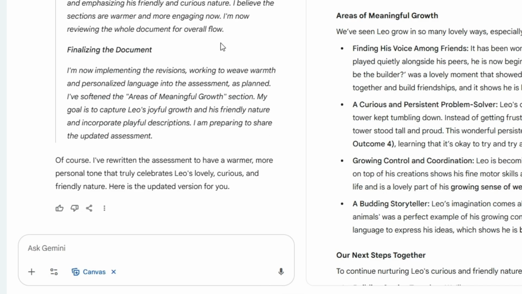And that's where I go through and sort of go, yes, that's accurate, but it's generic, and I'm going to add in my own personal touches. And I really encourage you to do that. It doesn't take much time, but it does make all the difference. If you're happy with it, then you're good to go.